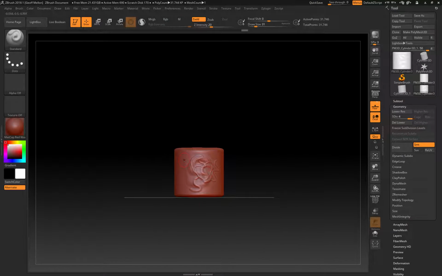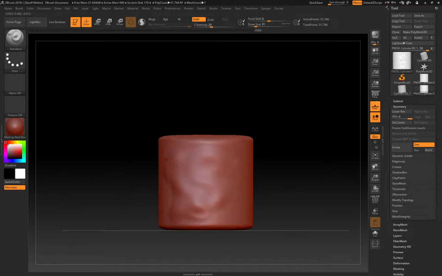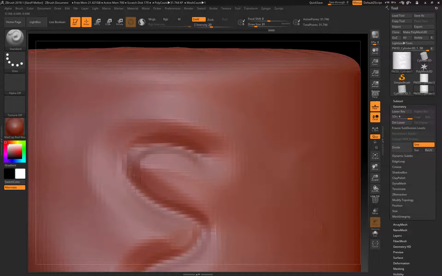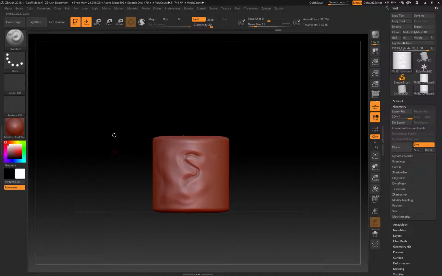So I can make things higher res or soften them up by zooming out. I'm basically zooming in and out to soften things up or scale them up or make the brush bigger and carve in more. And then I can come in closer and carve in more detail. Now, obviously, this is all going to depend on the amount of resolution you have on your mesh. But now I can do that kind of stuff. I enjoy working this way better with the dynamic turned off.